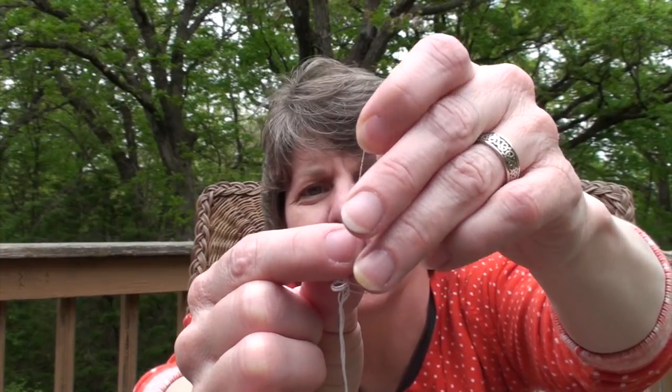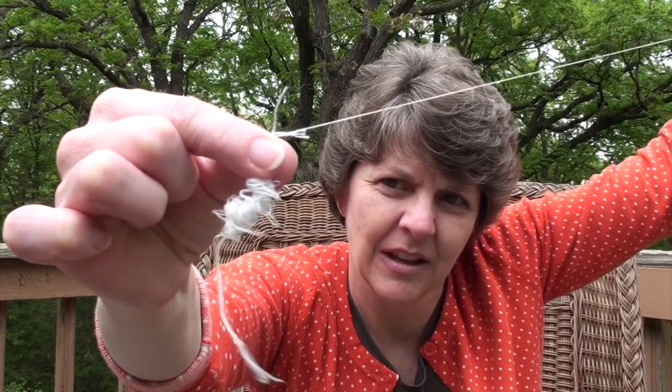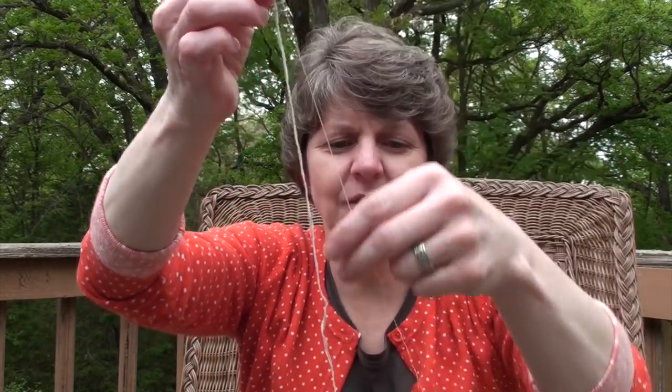Then you just grab one of those and you loosely hold it right here and pull it straight out, and it'll just bunch up right underneath. Just like that. And then it just falls right back to where it should be. If you need another strand, you do the very same thing, and you should pull them out one at a time.